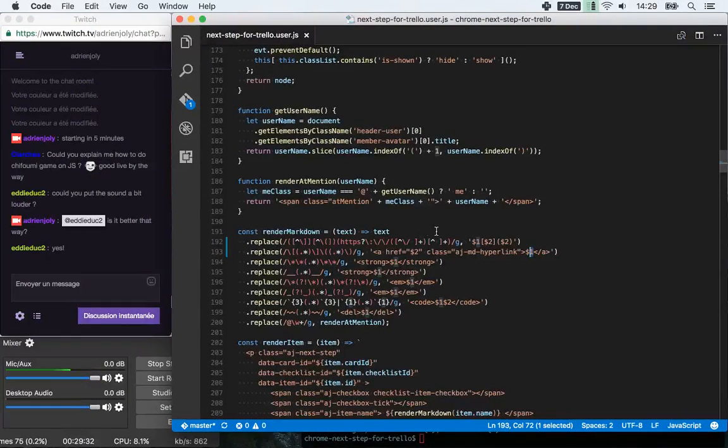So now that it's working, I'm gonna explain a little bit my code, just in case someone needs to read it, or even if I remember what I did and why I did it.